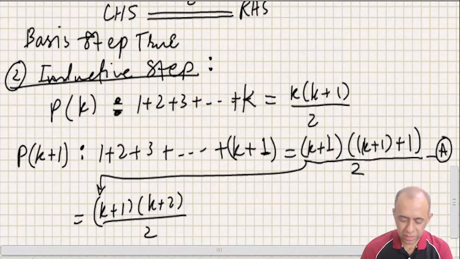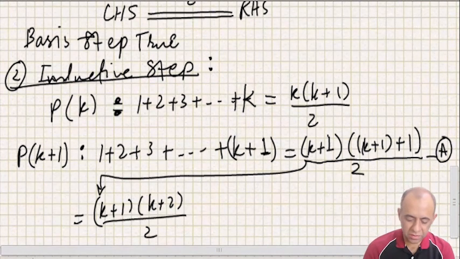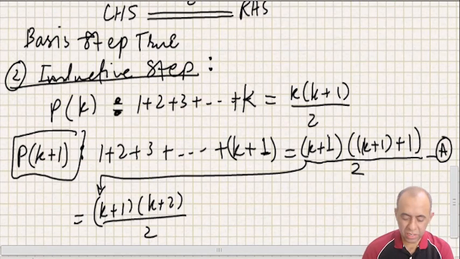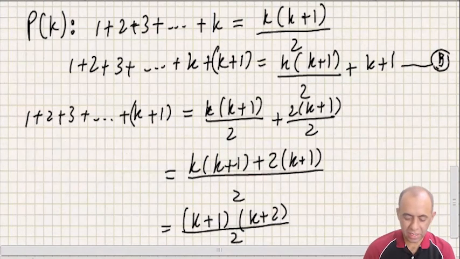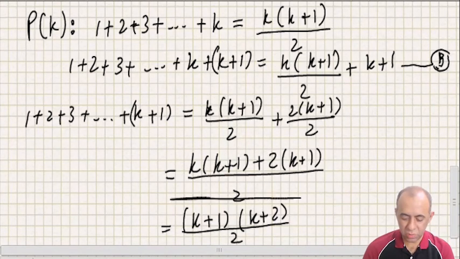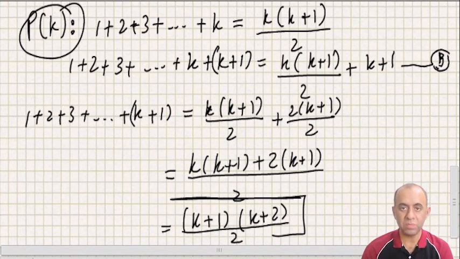So now you see all of this P of k plus 1, which was an independent statement, is exactly the same as this statement, which was started from P of k. So we have two independent things. One was P of k, one was P of k plus 1. These were based on the assumption that P of 1 is true. But then we started from P of k and went towards P of k plus 1, and we were able to reach P of k plus 1.